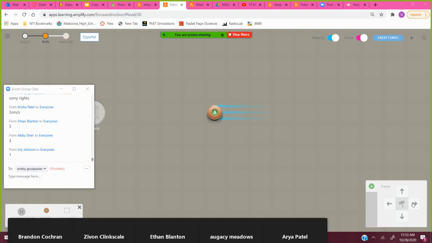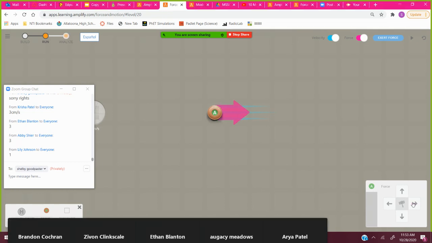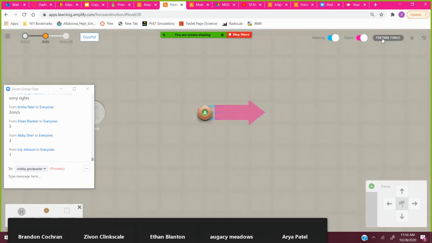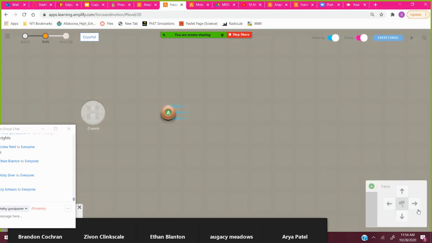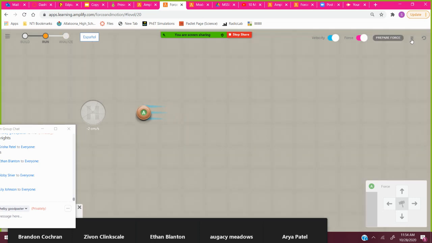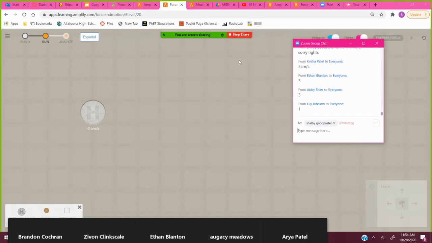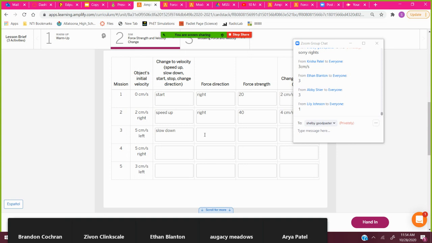All right, I'm seeing a lot of 3s, so I'm going to press this arrow 3 times. 1, 2, 3. I'm going to exert my force, and let's see what happens. It stopped. Hold on. I accidentally went off of it. I paused my stuff. All right, so our target ate it up, right? So we slowed it down.